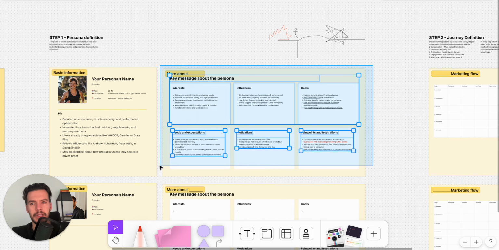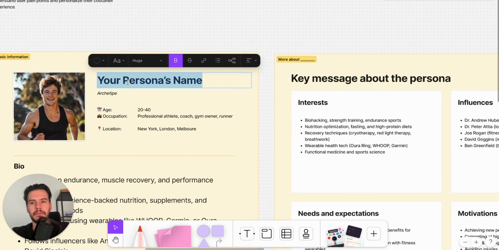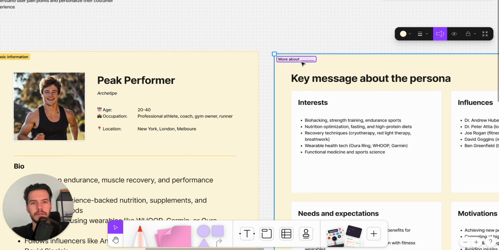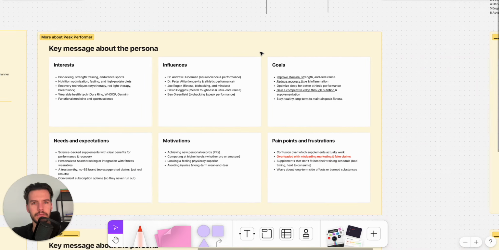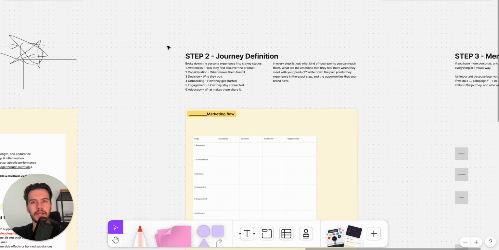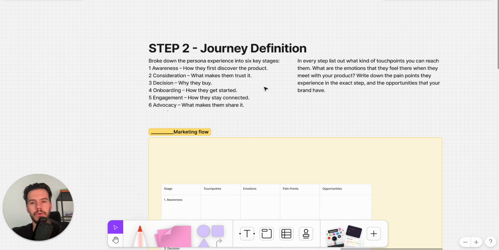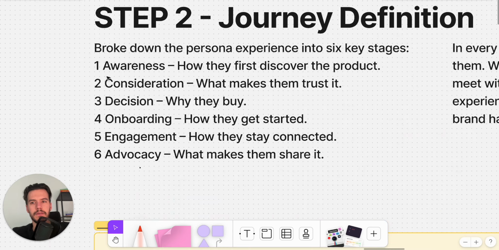So as you have everything about your persona, let's name him the peak performer, so we can stay organized. The peak performer looks like this, and this. From there, I also left the whole message here. It's a bit bigger than the usual top, middle, and bottom of the funnel; it's what we usually use in service design. So we have these 6 stages.